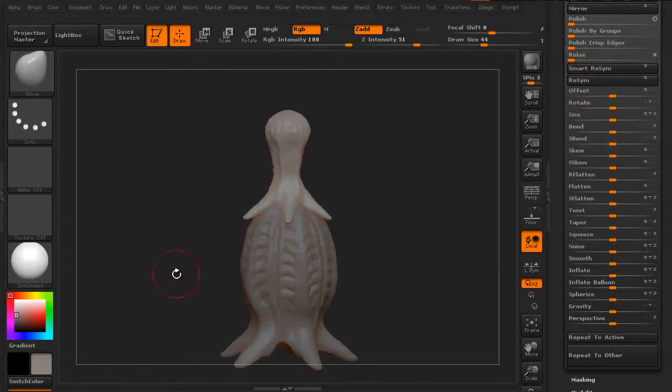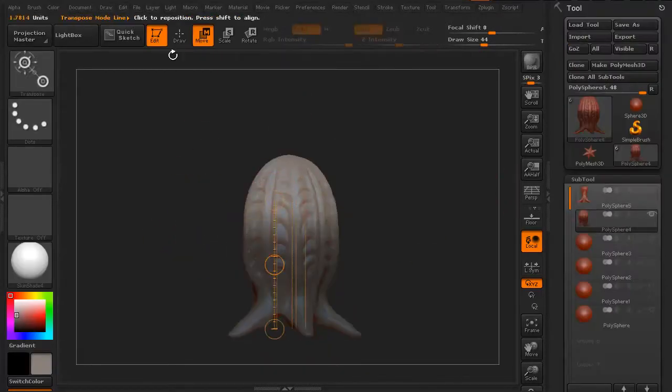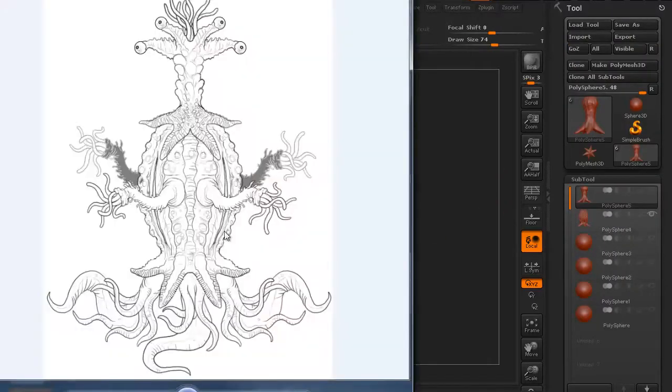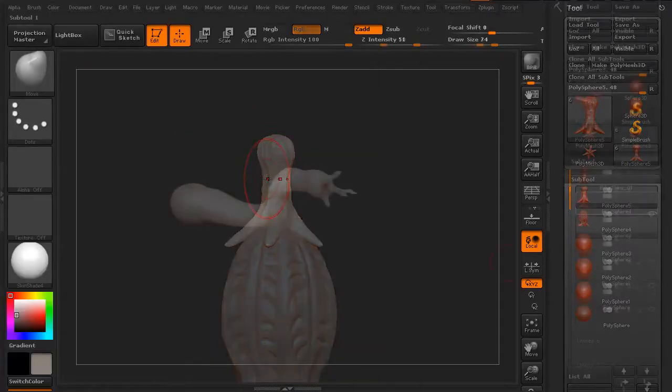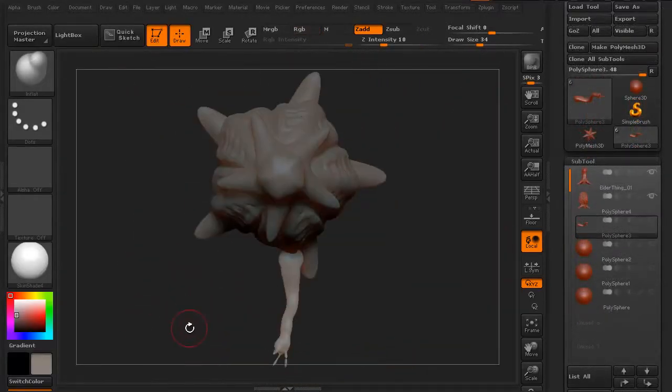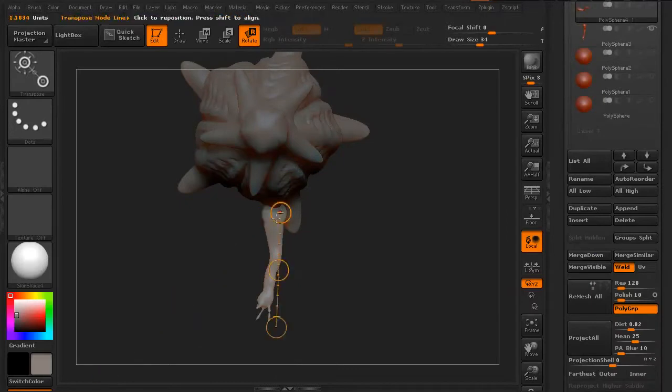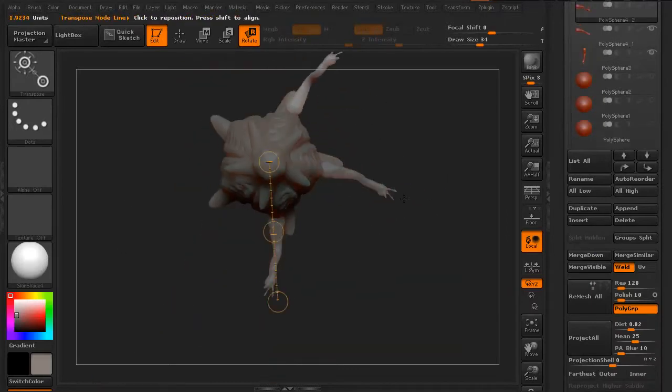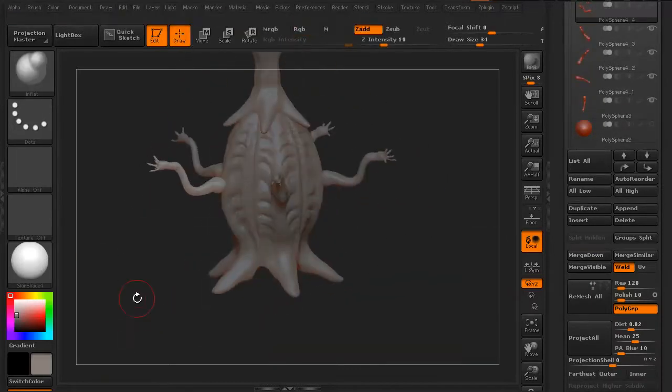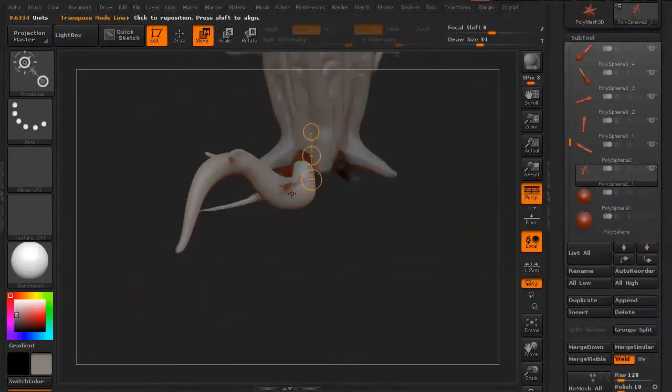We're then going to go ahead and start building, with Dynamesh, just a very quick, basic shape for the body. We'll do a basic shaping for what it considers its head. We'll create a simple Dynamesh sphere and make its arms and then rotate that around into 5 different areas.